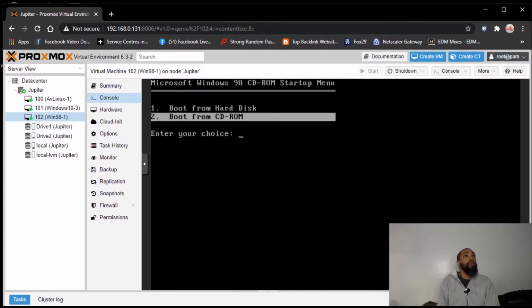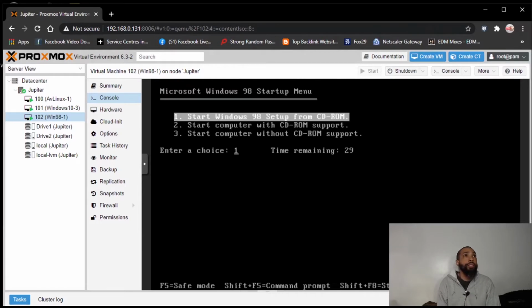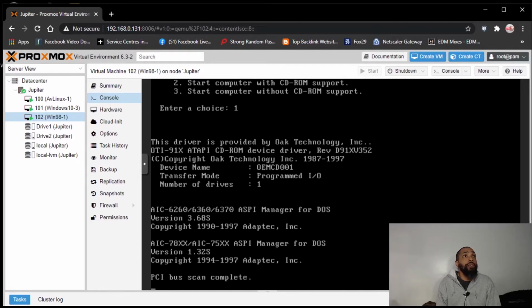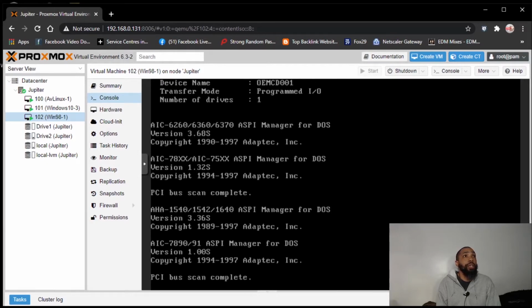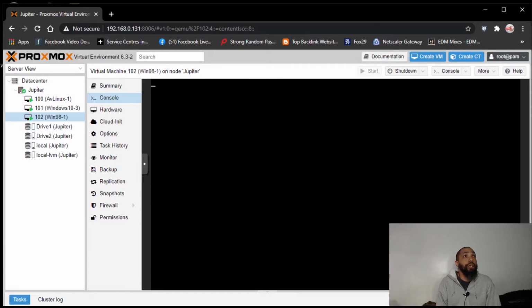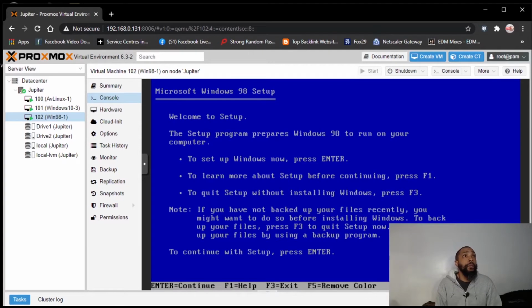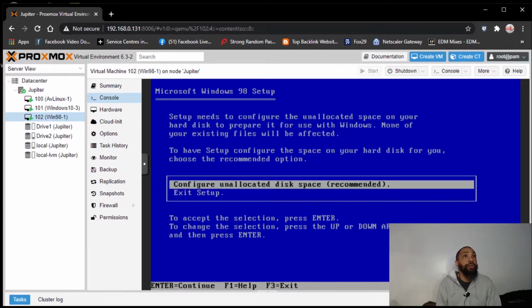All right, we are going to boot from CD-ROM. I'm going to start Windows 98 setup from CD-ROM. Going to do this driver thing, PCI bus scan complete. So we want to hit enter to continue.